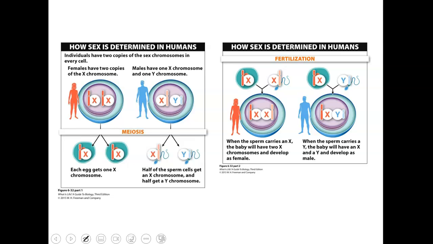So here's a visual looking at what the sex chromosomes look like in each sex. With the females, you see the red chromosomes there for their 23rd set, and it's two X's. With the male, you see the X and the Y, and that's going to be its 23rd set. When the egg divides, it can only have an X chromosome in each egg. However, when the male gamete divides, it can make half X and half Y, so you end up with an X or a Y. When they come together, that's how it's determined what sex a person is.